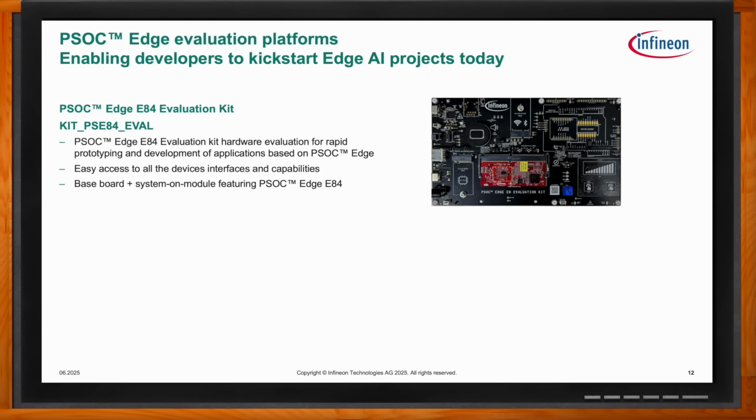As I've said, this contains a baseboard, which you can see here in the picture on the right. And we also have a system-on module where we not only feature the PSoC Edge E84, but we also have our chipsets from the Wi-Fi and BLE world that allow you to have cloud connectivity immediately. So that's one of our evaluation kits.